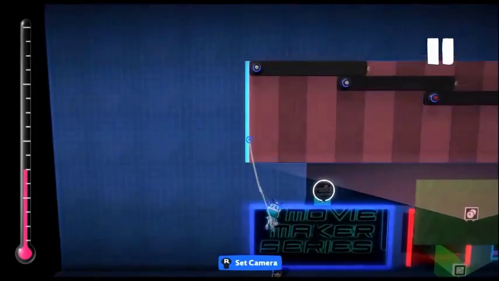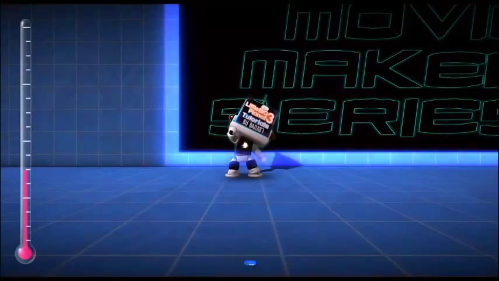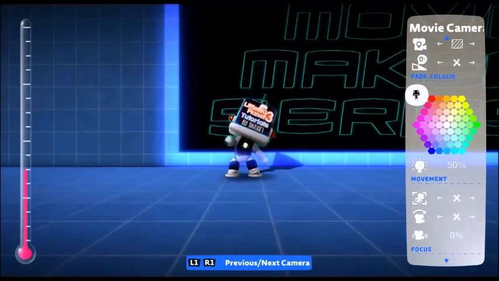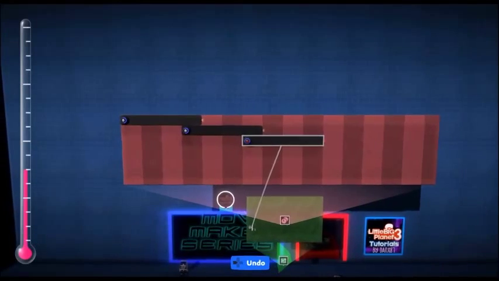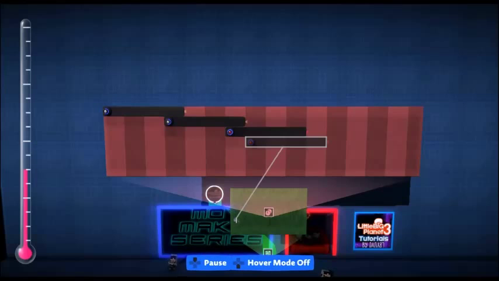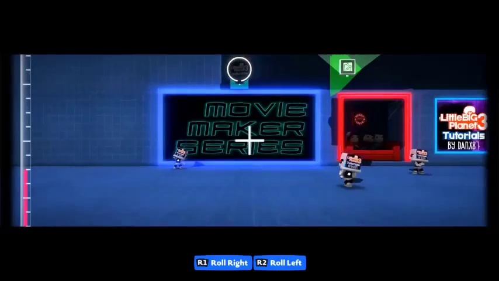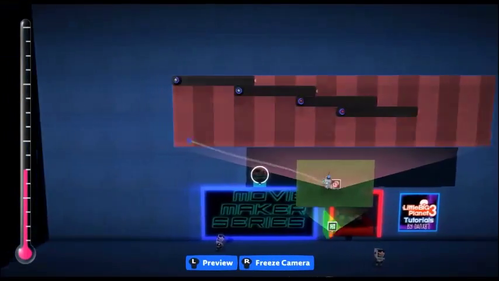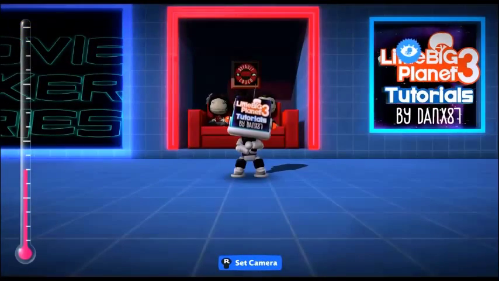So we're going to hit square again and test. As you can see, the red fade worked. I'm going to turn the red fade off because it was a bit too much. We're just going to leave it as a black fade. So overlap to do the transition. When it's not overlapping, it is holding the camera into position. I find using different angles in different parts makes it have a very good feel. So the one we've just added is a zoom fade, which looks just like that.